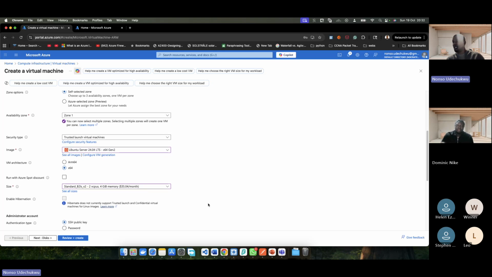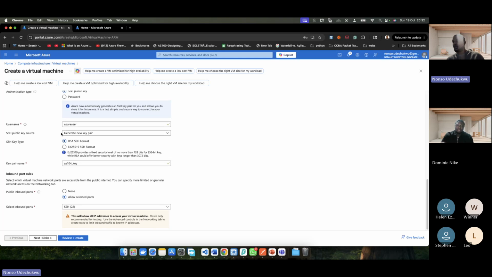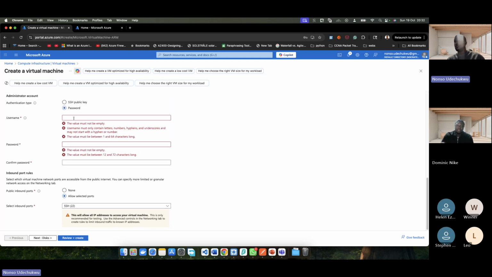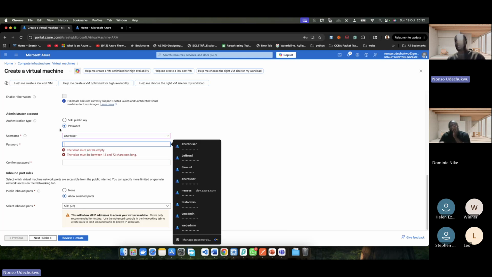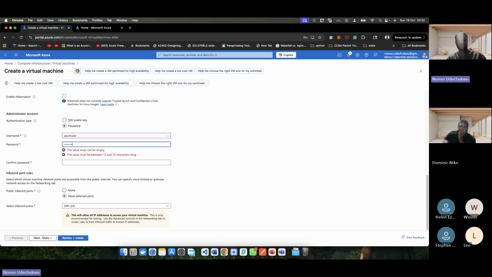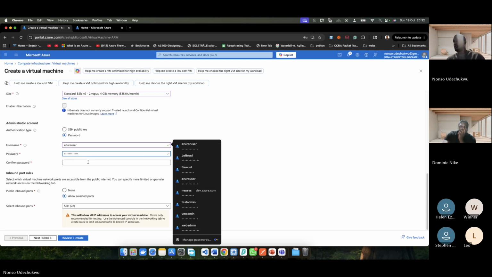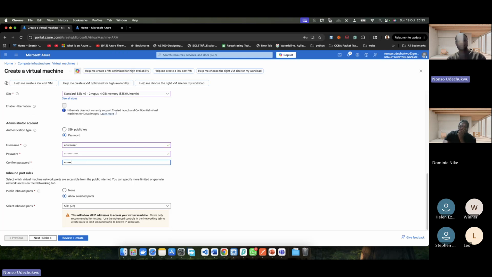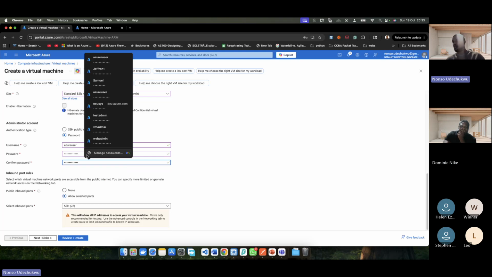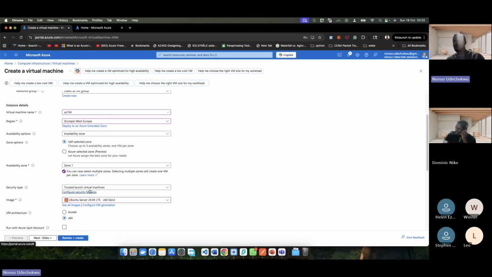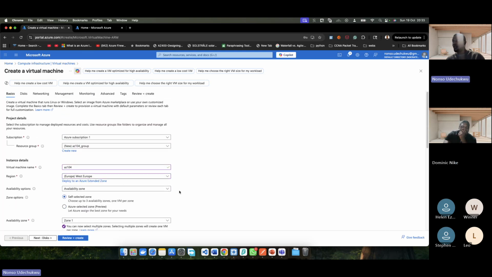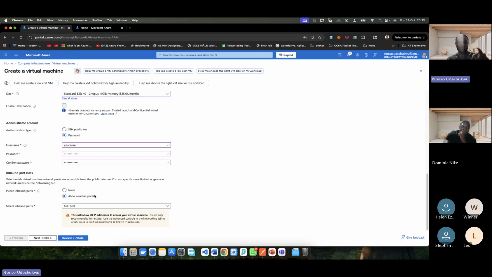Then I'm going to come here and do things around. I want to have a password, so I'm going to use Azure user and put a random password. All right, allowed ports. What do you think is going to happen here? Which ports do I want to allow? If I'm to connect to this VM, I need to allow what? Port 22. Port 22 is very important. So I'm going to allow port 22.